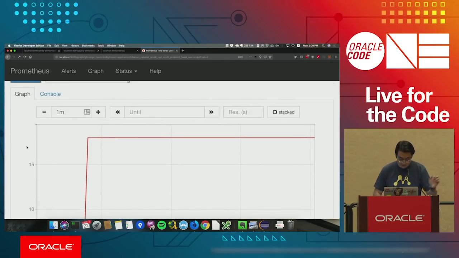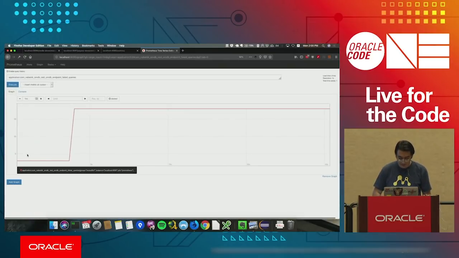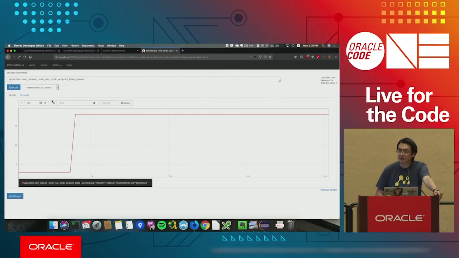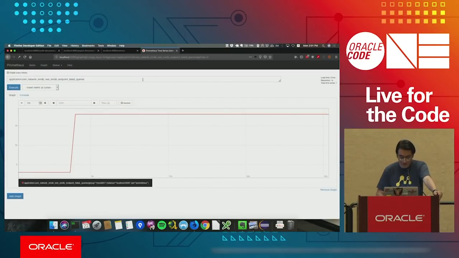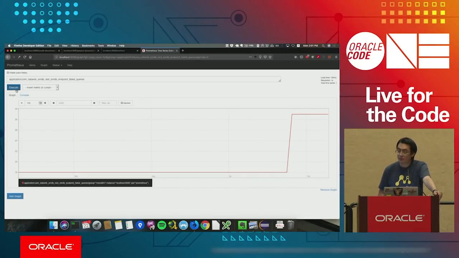This is the graph for my failed queries. It is pretty cool. In Prometheus, you could define your entire dashboards based on basic queries and combine it with MicroProfile Metrics. So if I continue to hit the failed query again and again, my service is resilient. It is still running, my entire system is still running, but the failed service is not executing properly. So if I reload and execute the Prometheus metrics, I could analyze what is the situation in real time.